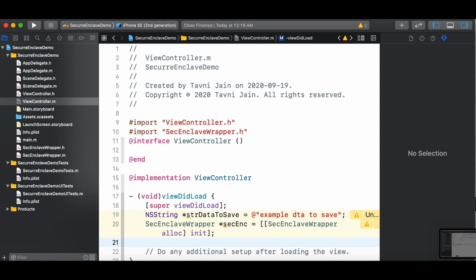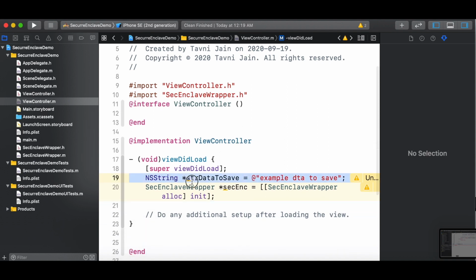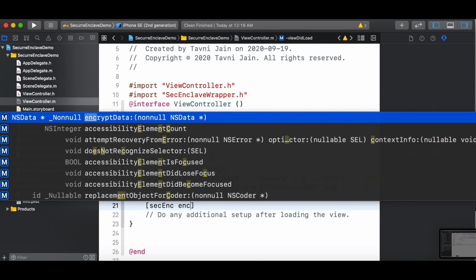Here we are going to use those only with this normal, original string. So first of all we'll use it as SecureEnclave encrypt data.